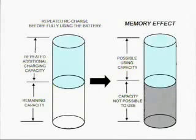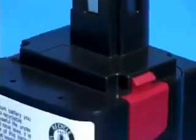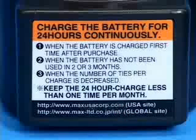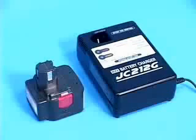If you repeatedly charge the battery before fully using it, it will memorize an additional charging capacity as its maximum charge. This phenomenon is called memory effect. If this happens, the battery will run out much sooner, even if it is fully charged. In order to prevent the memory effect, charge the battery after it is fully used up. When the battery has the memory effect, use up the charge and charge it for 24 hours to regain the original level of its full charge capacity. Since frequent 24-hour charging diminishes the battery life, keep the number of 24-hour charges to less than 1 time per month.